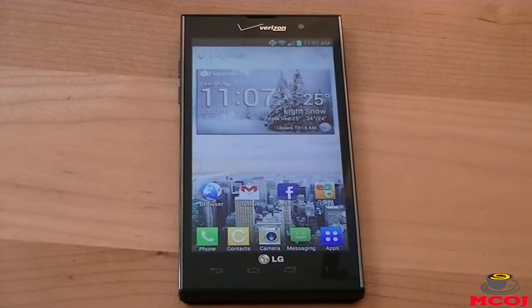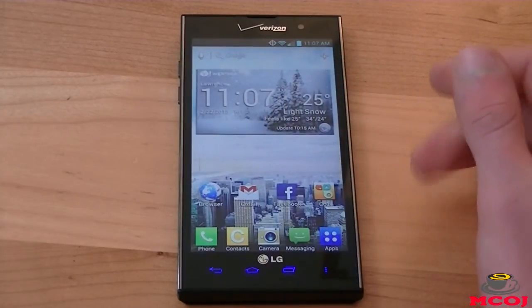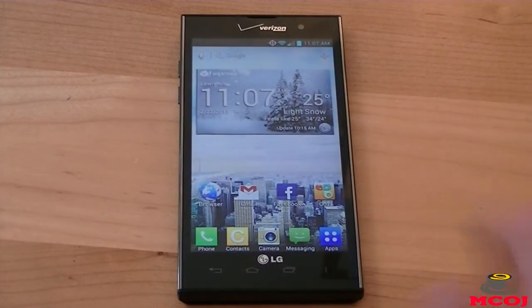So it does bring us to my final verdict. So, LG Spectrum 2, as you can see, is a pretty great product, especially when you consider its price point. On Amazon.com with a 2-year contract, you can pick up the LG Spectrum 2 for only $49.99. That is an excellent deal, especially when you're getting that great HD display, fast processing speeds, good cameras, although you do have to consider you are getting an outdated version of Android with no real confirmation of it ever going to be upgraded, and you also have this pretty ugly design, and it's a bit bulky as well.